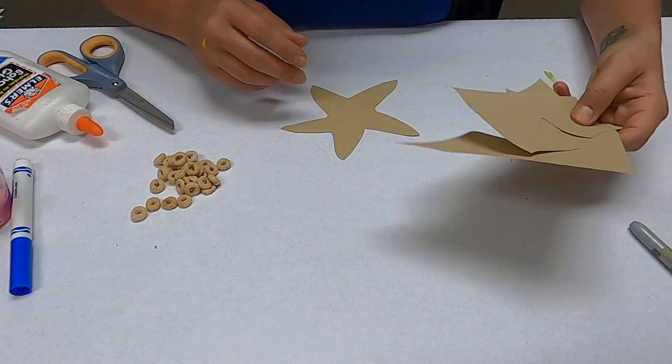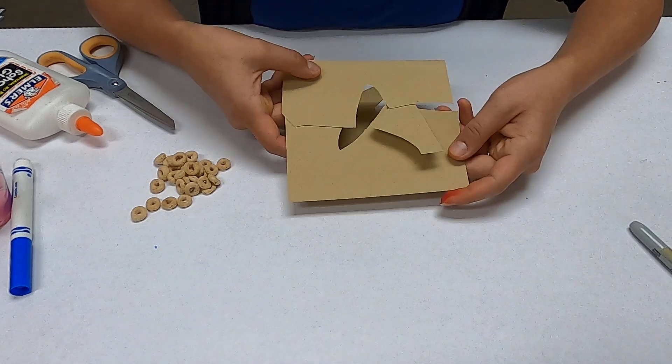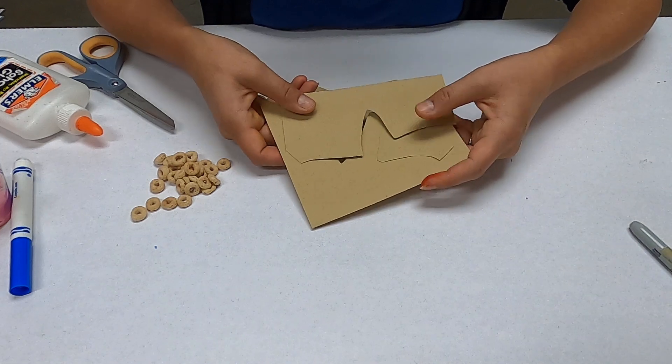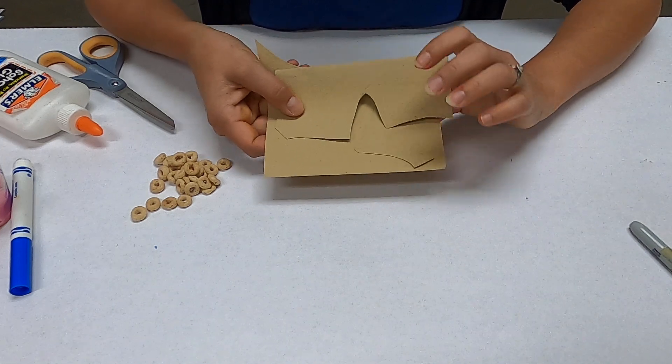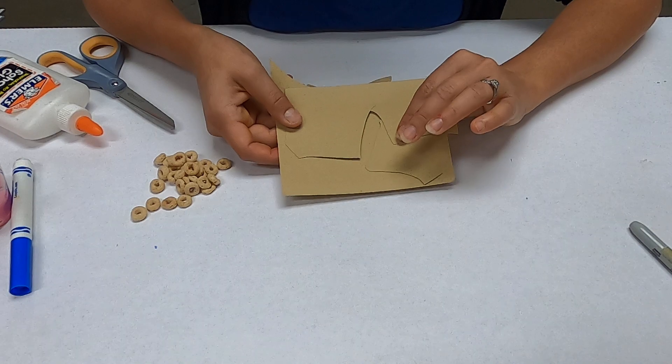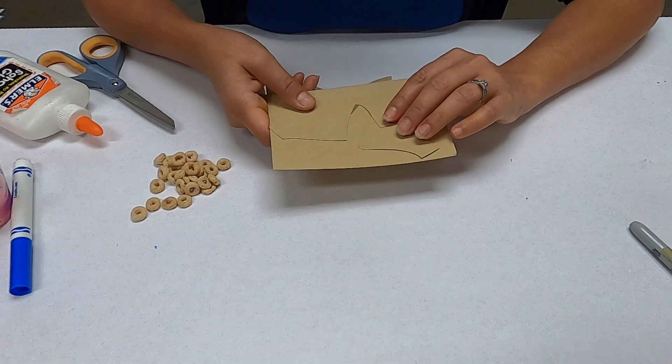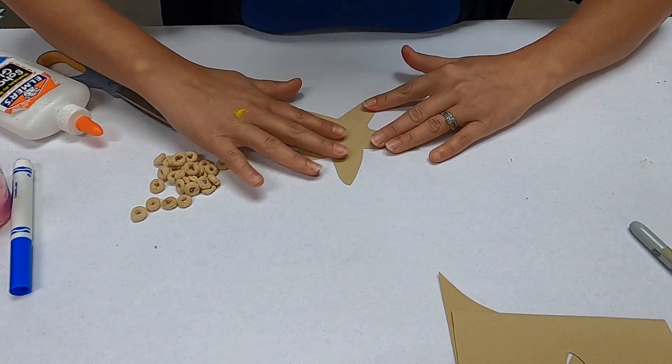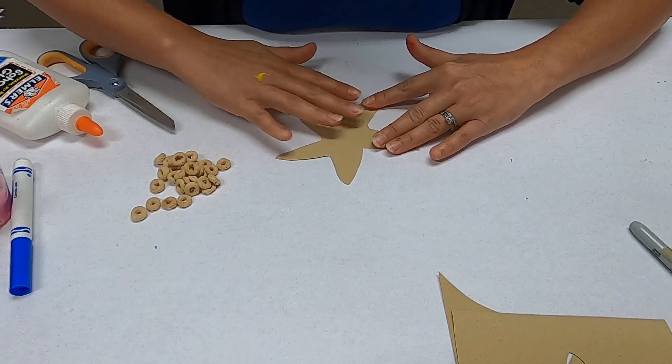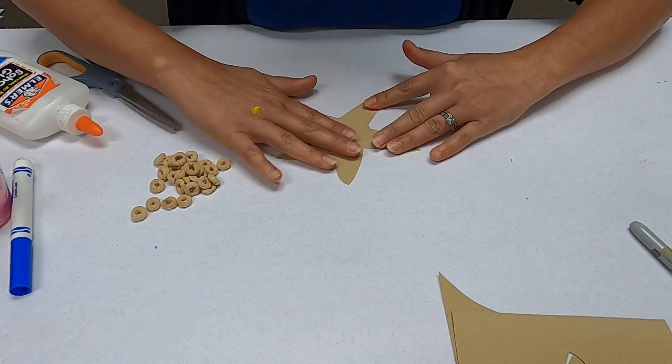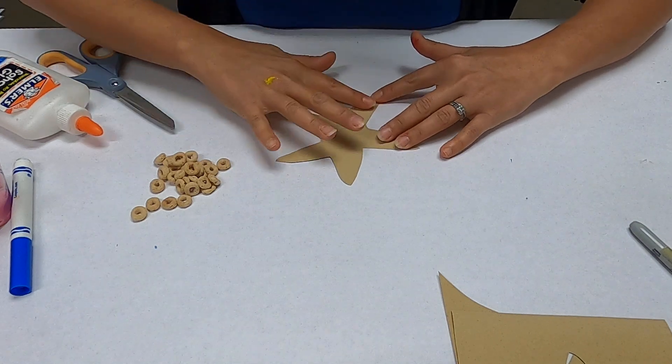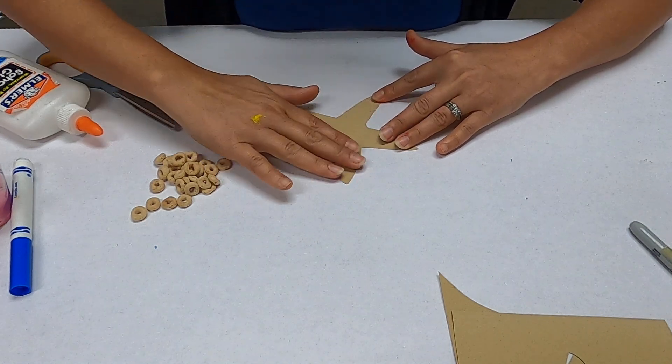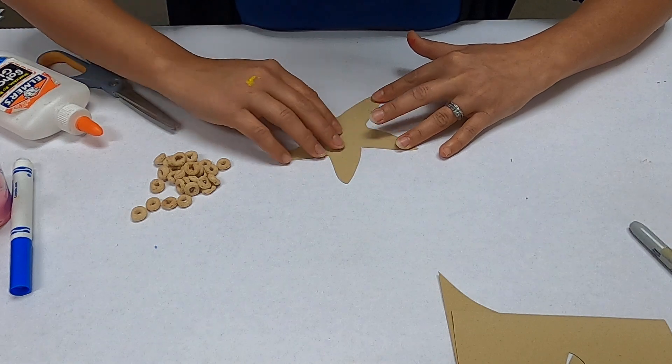So if you do still have some leftover sandpaper get some that back out, and if you don't have sandpaper that's okay, you can use brown paper or any kind of scratch paper. I like to use sandpaper because it's really fun to feel the grit, since starfish are not actually super smooth. They have all these little tentacles and little things on their belly.